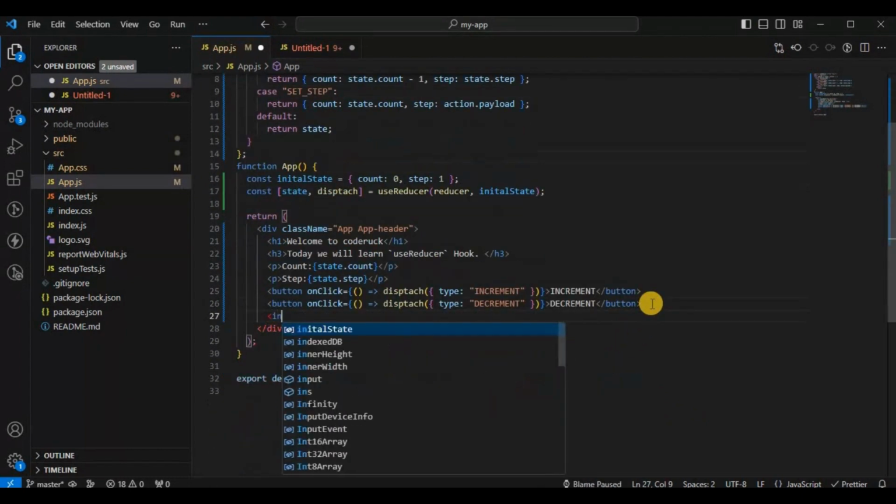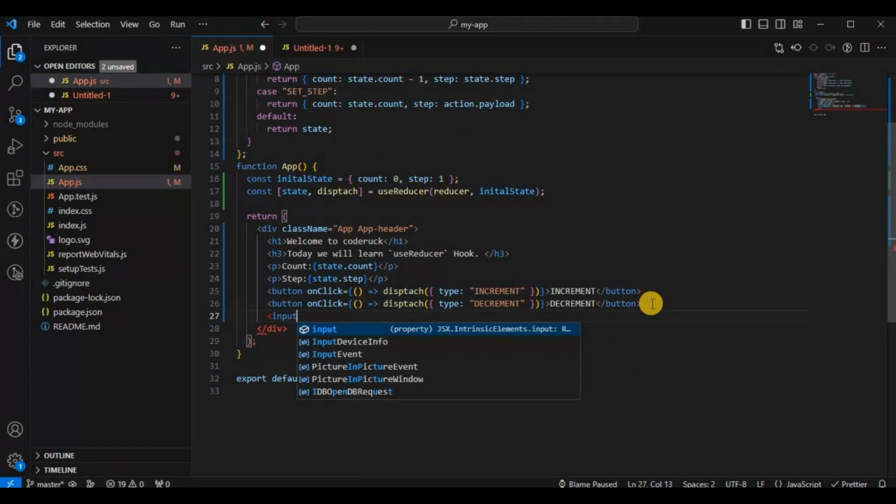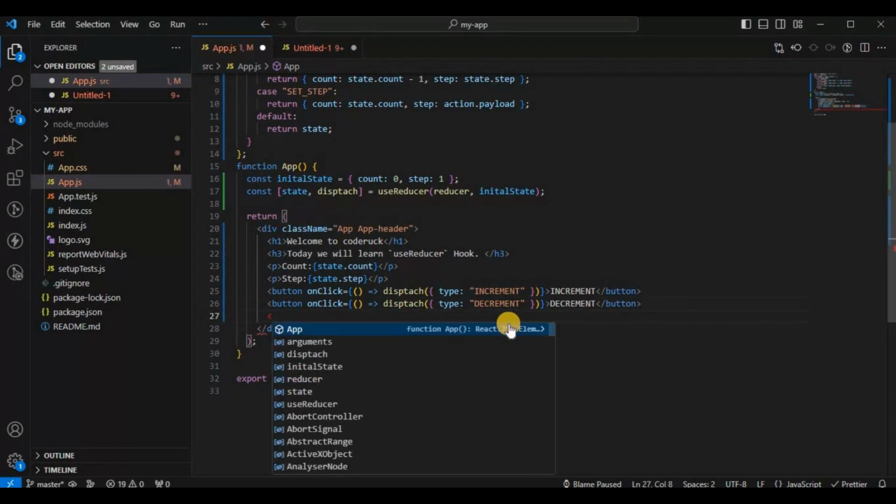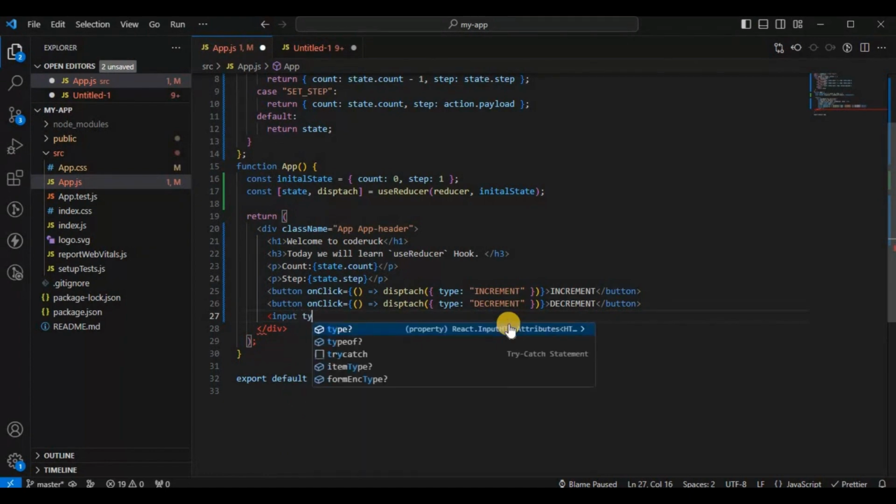Okay, now we will take one input, input type number, and value will be state dot step.